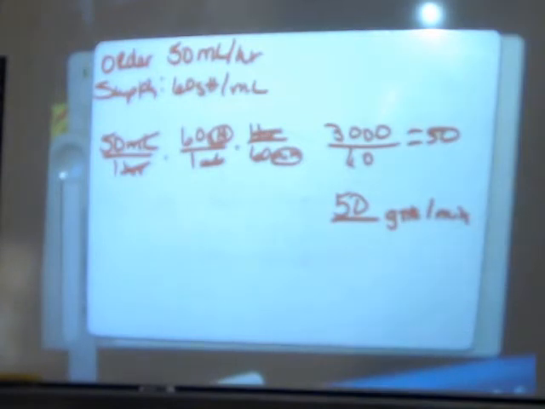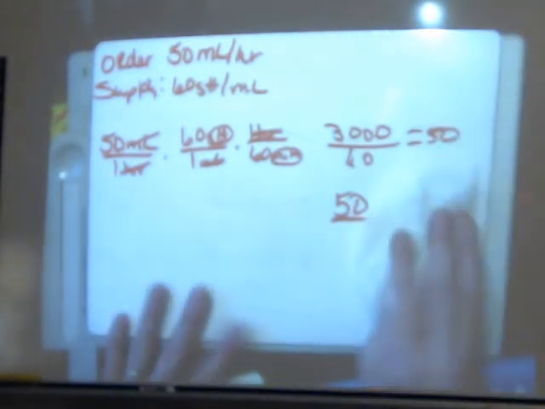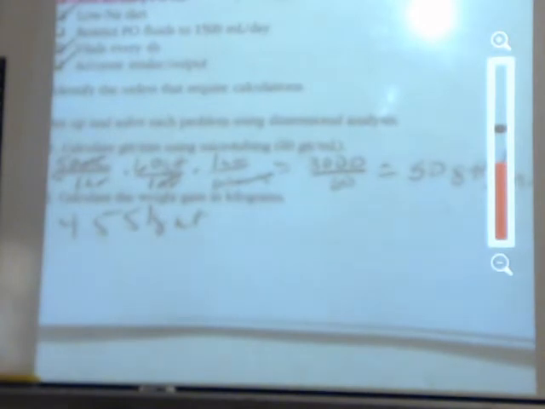Now, when you write that out, you do have to show your work, okay? So when you write that out on your test and on your work you're going to turn in for Miss Ruth, it should look like this. It should look like I worked it all the way out.